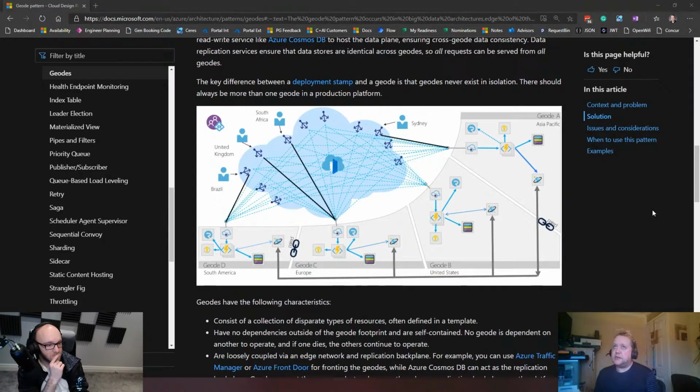But the idea behind the granular scale out is the geode pattern scales at the geode level, not globally. Yep. So it's very, very fine-grained and very, very far-flung, but you can aggregate these up individually. So if you're looking at a metrics graph, which is saying how many requests do I see coming in, and you're doing that through Azure Monitor, say, the number of requests coming in through, let's say Cosmos, for example. What you'd be looking at is a graph with 4 lines on it, which are all stacked on top of each other. Yes. So RUs consumed versus RU capacity. Rather than looking at the one geode individually, you manage and monitor geodes collectively. Yep. Because they are part of the same distributed system. Gotcha. No, it makes sense.